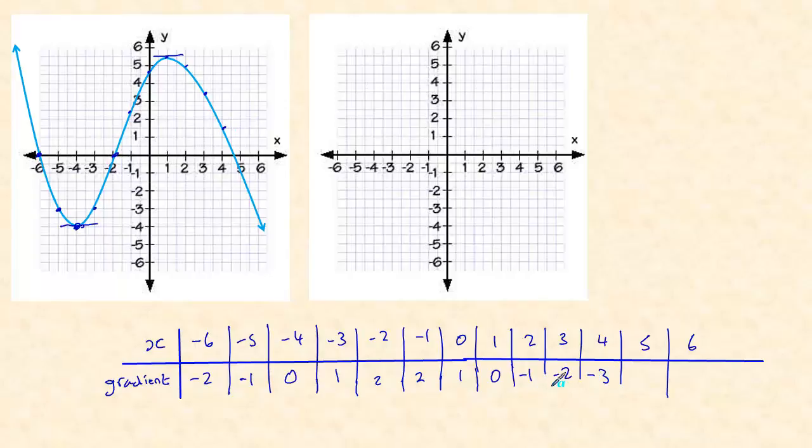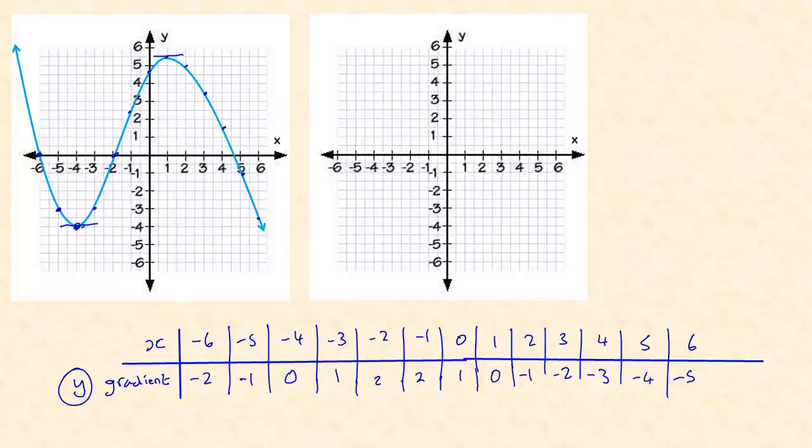I'm saying these aren't correct gradients. I'm just indicating the fact that it's getting steeper as we go along. Let's say it's -4 there. And let's say the gradient's -5. So when we plot the gradient function, what we're doing is using the same x coordinates where we found the gradients, but the gradient now becomes the y coordinate on this graph.